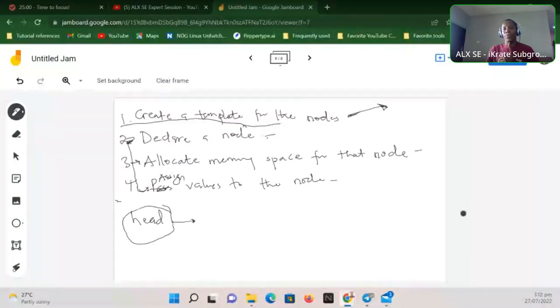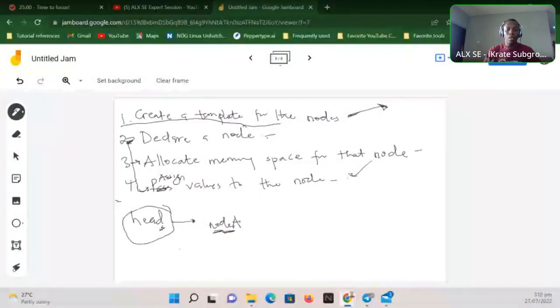So if you have created this node and you want this node to be the first thing, let's say node A, the first member of your list, then you have to assign the address of node A to head. Then when you get to the very last node, you have to assign that last node to what to point to now.